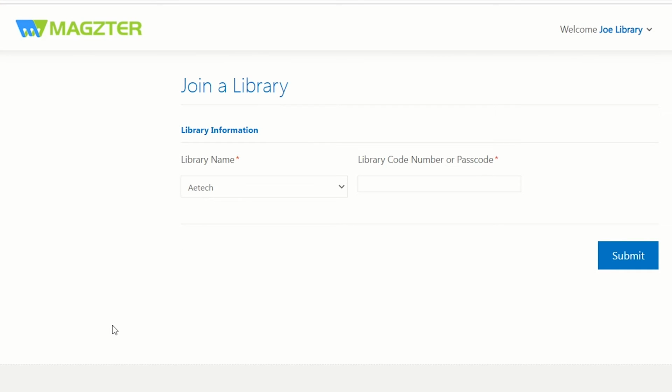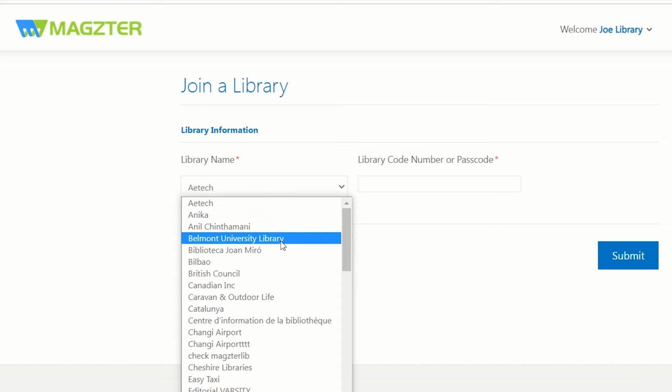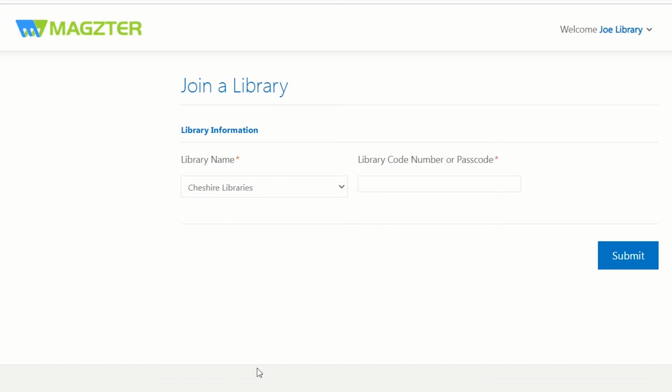In the drop-down menu where it says library name, you should be able to click on that menu, drop it down, and you'll see Cheshire Libraries as the option there. Select that, and in the next box along, type your library card number. There should be no spaces, and any letters should be written in capitals.